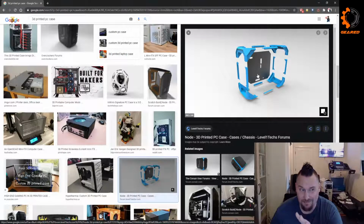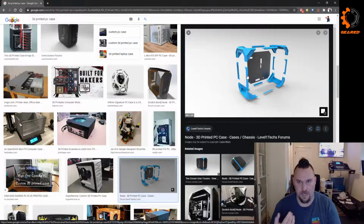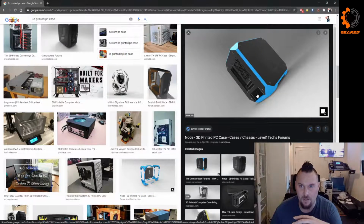So I may somewhat copy this, but this is built to hold the Mini ITX motherboard alongside a full-size video card and a bunch of drives as well. So I'd kind of like to take this idea and slim it way down. And also we don't need the space for the power supply because I've got the external one. But I thought it was a really cool design. I like how the panels clip on and off, which is a design element that I want to keep.